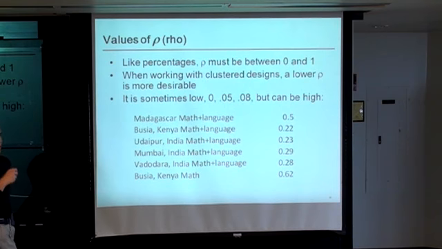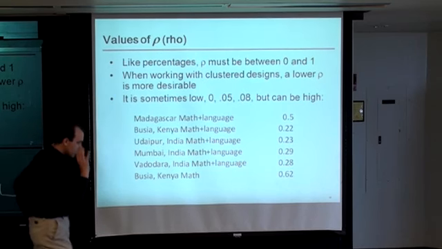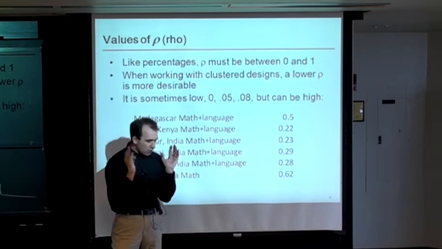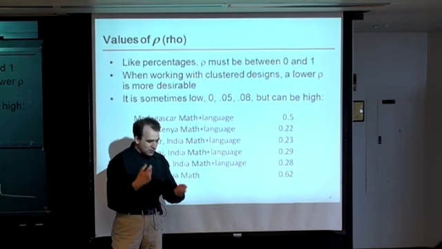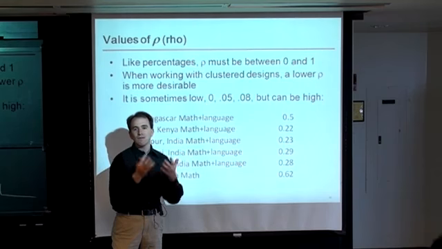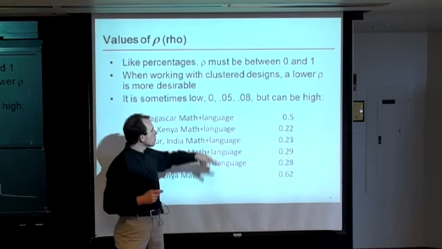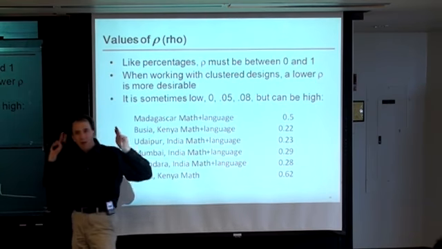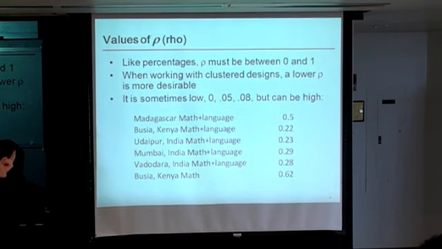And the lower the rho is, the better you are if you're doing a cluster randomized design. And why is that? It's because the problem with having a cluster randomized design is, as I was saying, if people are all exposed to the same weather, it's not as if you had 1,000 independent people in that village. You effectively had fewer than 1,000 because they were correlated. And rho captures that effect. How much smaller effectively is your sample? The bigger rho is, the smaller your effective sample size is. And once again, when you do the power calculations, you can play with this, and you'll note that small differences in rho make very big differences in your power, and I'll show you the formula in a sec.